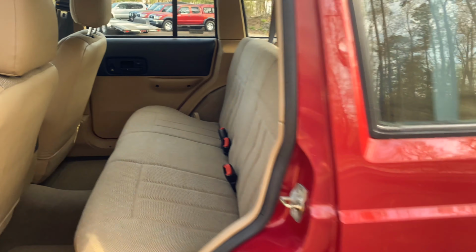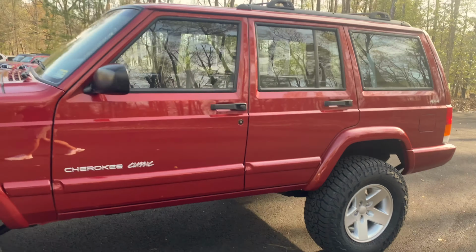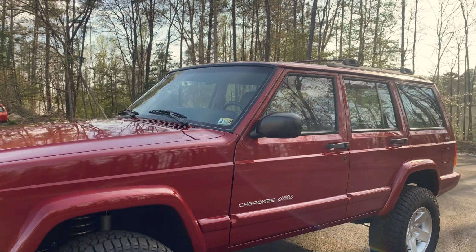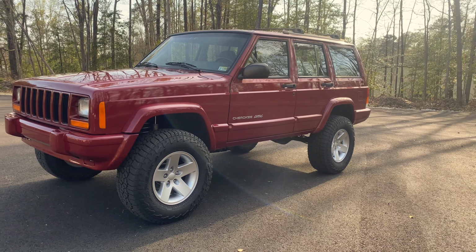And this is a prime example of what we sell. A lot of our Jeeps are more thoroughly built to different levels and restored, but this was just a perfect Jeep. Very clean, very classy.